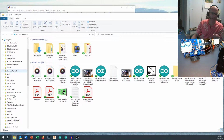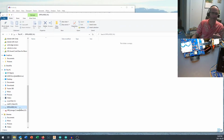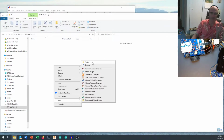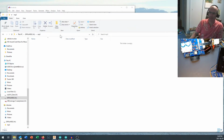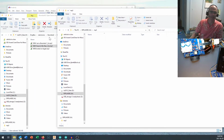So let's come in right here and take a look inside that DFPlayer mini file. DFPlayer 2. And inside there, you are going to create a new folder called MP3. You're going to go into that MP3 folder, and you're going to be able to copy some of these sounds. Now, here's the catch.